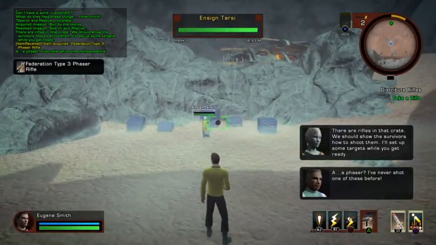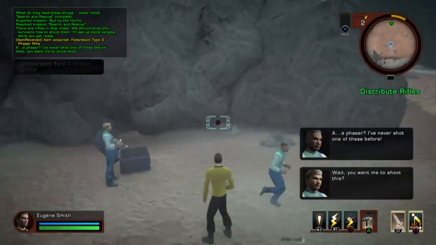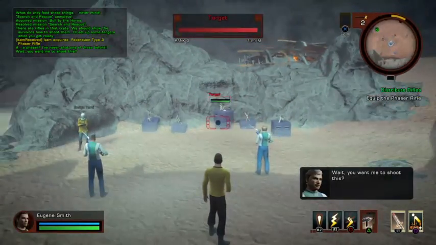Okay. A phaser? I've never shot one of these before. Wait, you want me to shoot this? Yes, we're in a life and death situation with huge monsters. Of course I want you to shoot that.